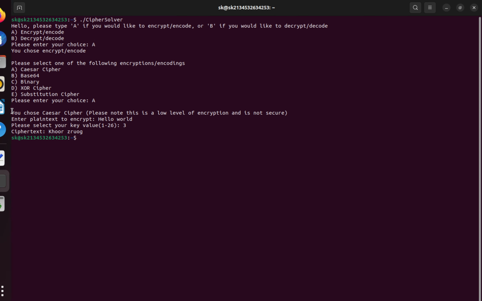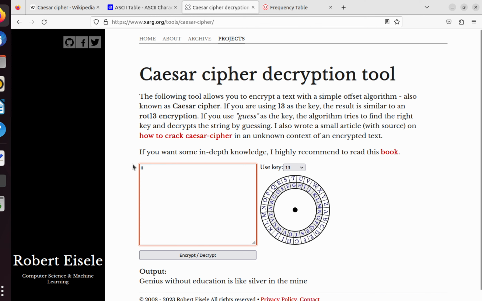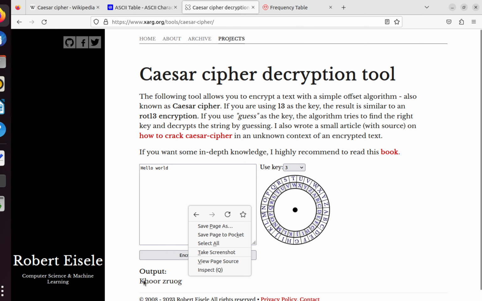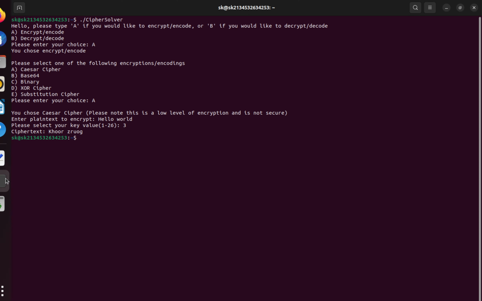So let's go into here. We'll enter hello world with a key of 3, encrypt. As you can see, we get the same output. And then obviously if we decrypt it, we will get the same output as well.